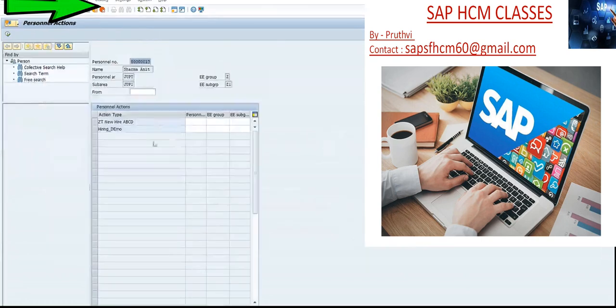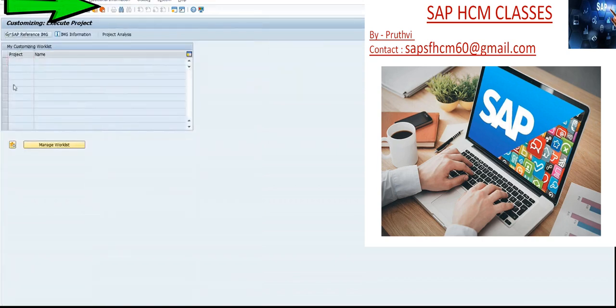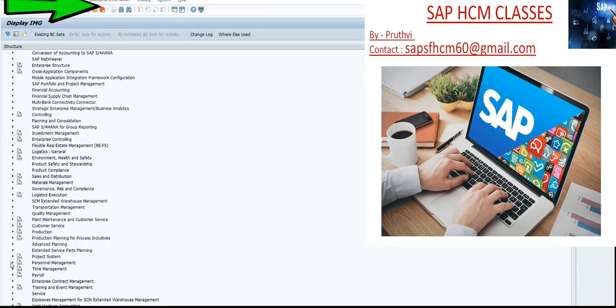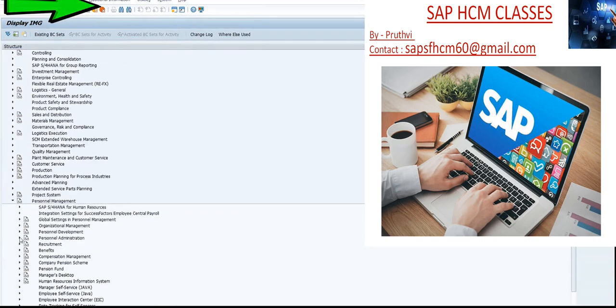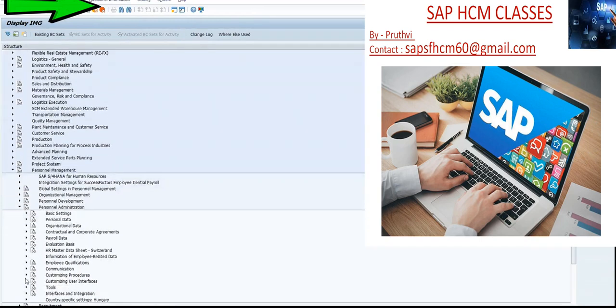First we need to check because someone configured something. If we don't have any details with us, it will be difficult to configure. Okay, so now we understood that another person already used 99 as a user reference, so that's why. So we'll check, we'll do some other action type, that is separation.